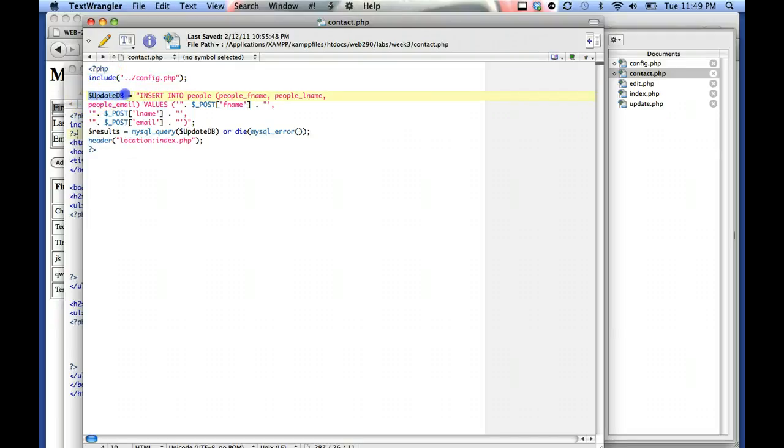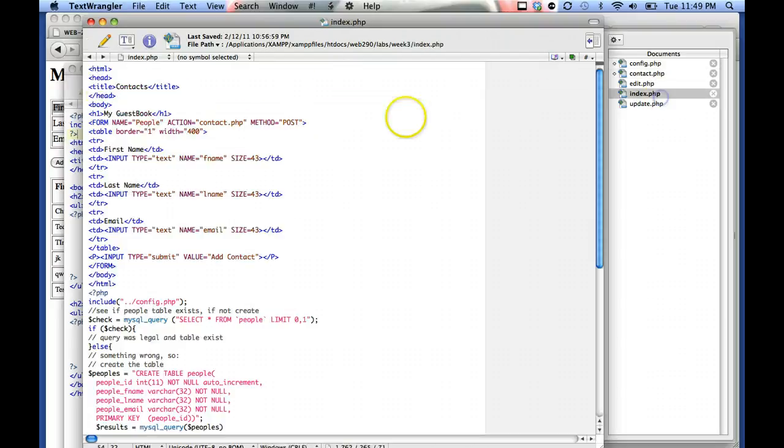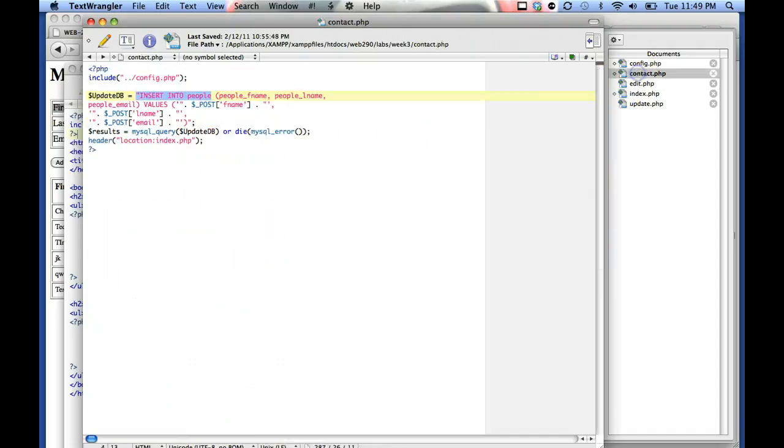Here we have an update DB local variable with a SQL insert statement, insert into people, people fname, people lname, people email, and then the values it's going to put in there are post values, because you remember it's a post method going to contact. The first one is post fname, then lname, then email.